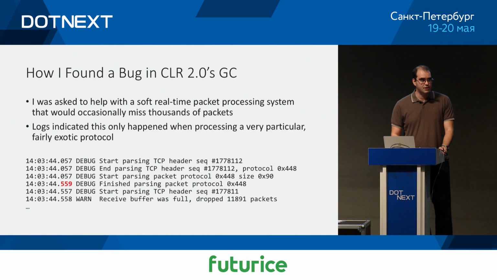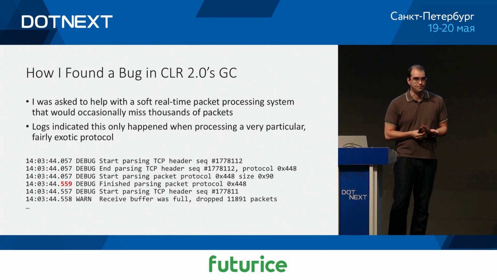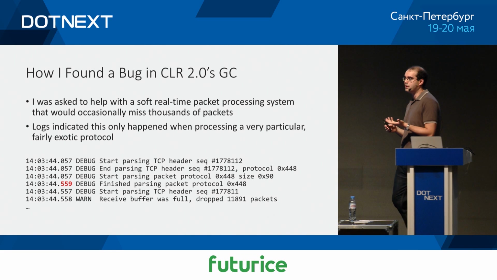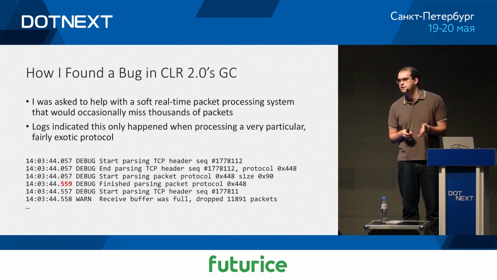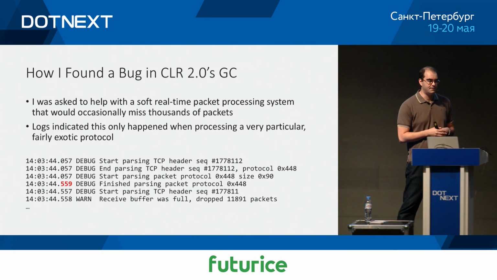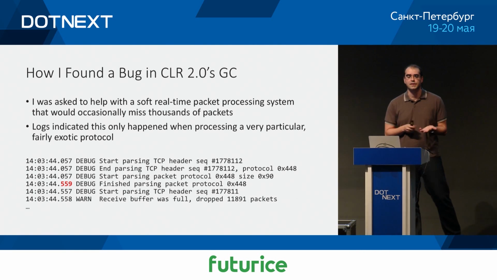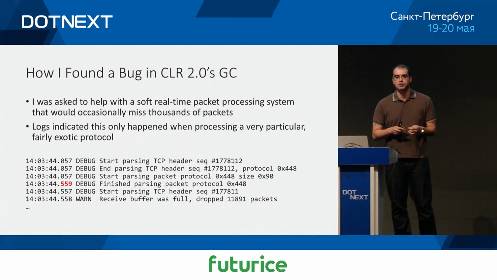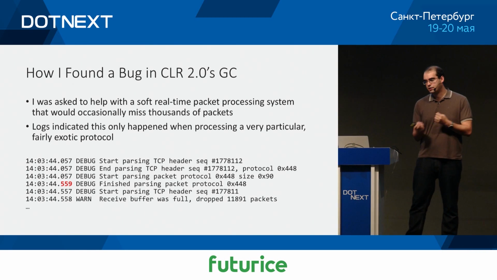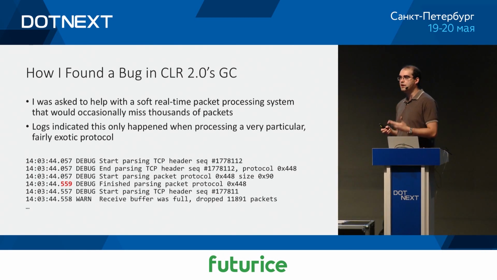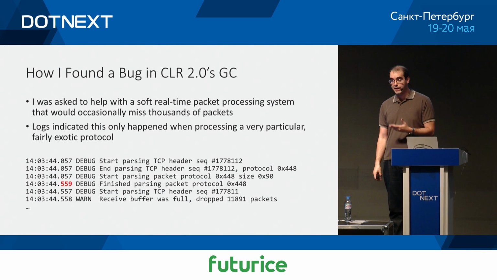So what happened here is we had a packet processing system, which would take packets and do some basic analysis of headers and contents. And it was a soft real-time system that had to process a lot of data. And we had occasional hiccups. By hiccups, I mean the system would freeze and drop a lot of packets.